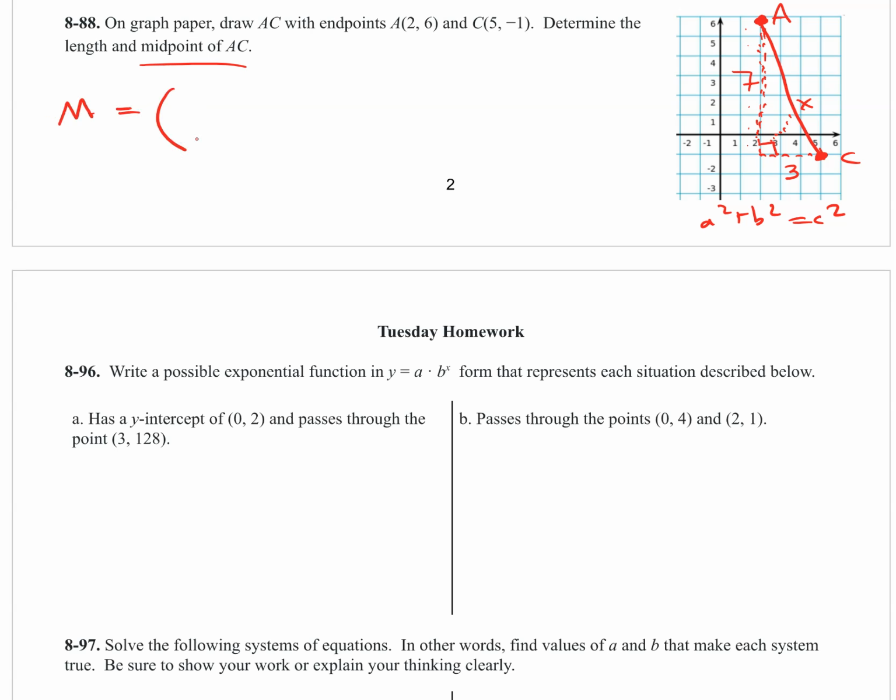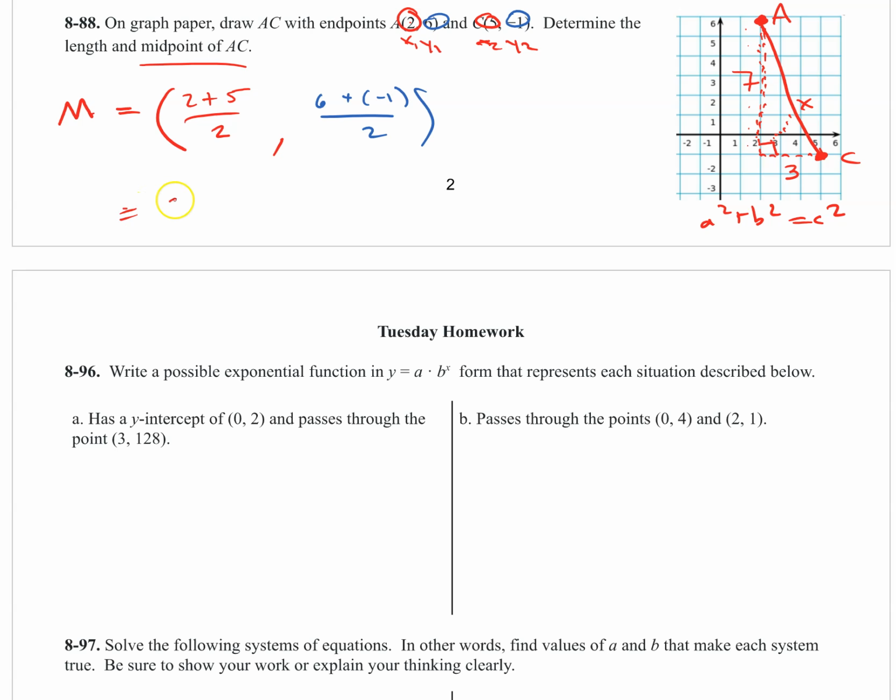For the midpoint, remember that you take the average of the coordinates. So if you're looking at the x values, what you're going to want to do is add up those two x values. If you'd like, you can say x1, y1, x2, y2. But basically you take the x coordinates 2 and 5, add them, and divide by 2. Then you're going to want to take the y coordinates and do the same thing. So it's 6 plus -1, and then also divide that by 2. That's how you take the average of two numbers. You take the two numbers themselves, you add them up, and then you divide by 2.